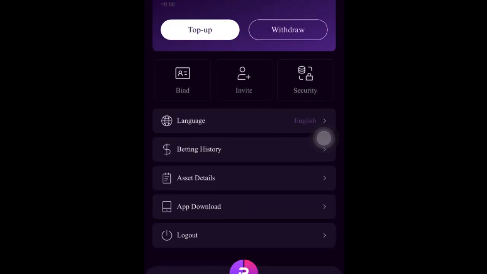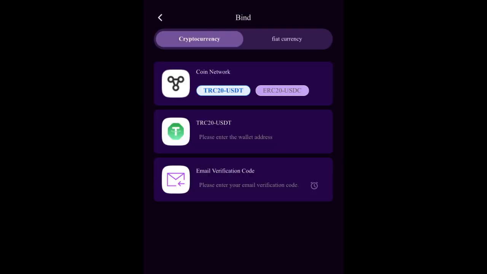Okay, and also after accumulating cool cash, and if you want to draw, you go ahead to click on the withdraw button here. Then for a first time withdraw from the platform, you'll be required to set your TRC20 address. So you just go ahead to enter your TRC20 address by copying from Binance or any crypto exchange platform. Then you set your trade password, as simple as that, and the verification code will be sent to your email address that you use to register your account on this particular platform.